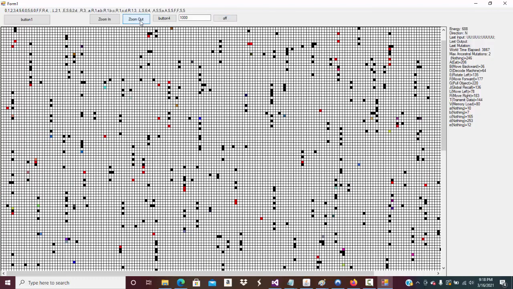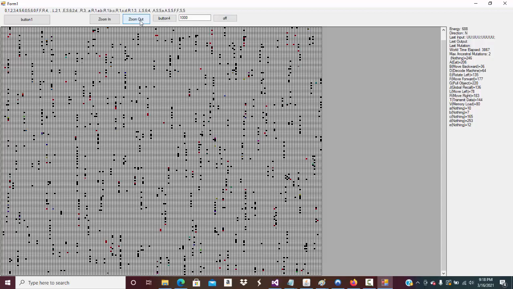I'm gonna zoom out. So there's a lot of... I'm having it keep track of the number of consecutive mutations.